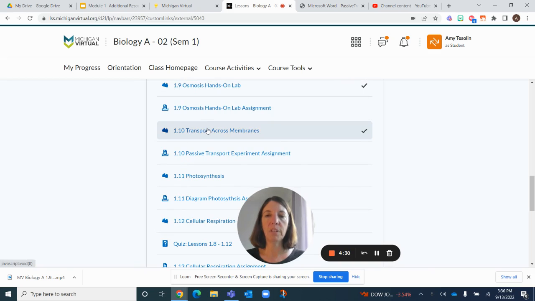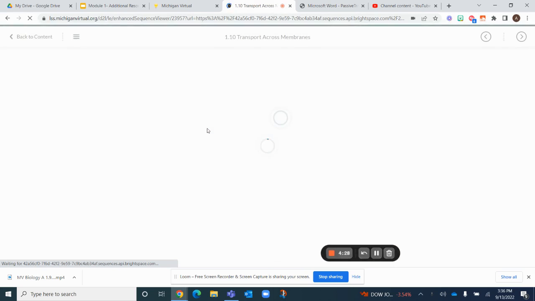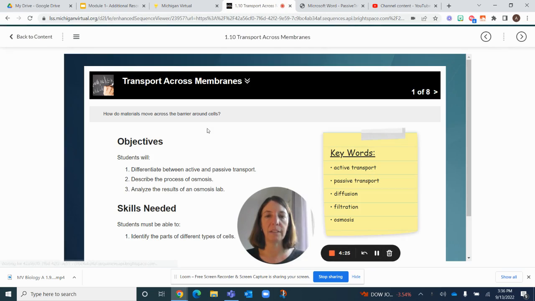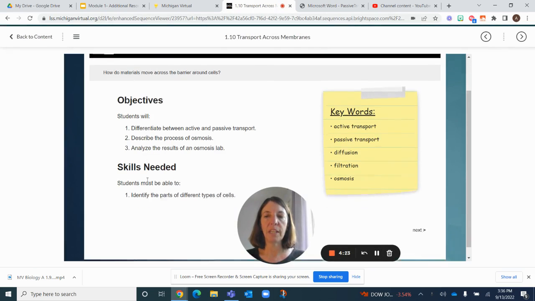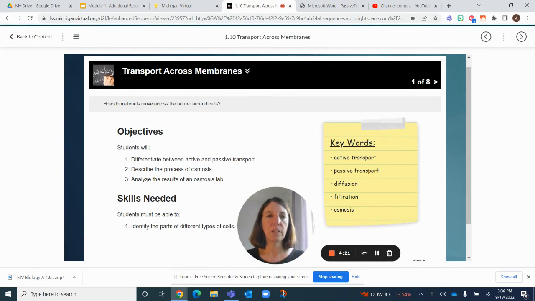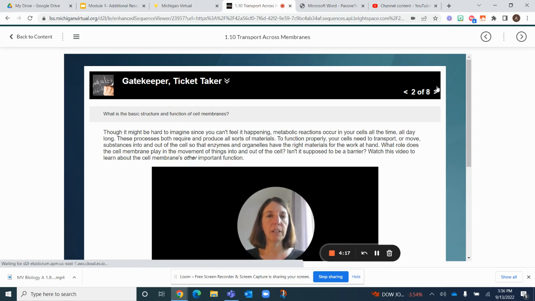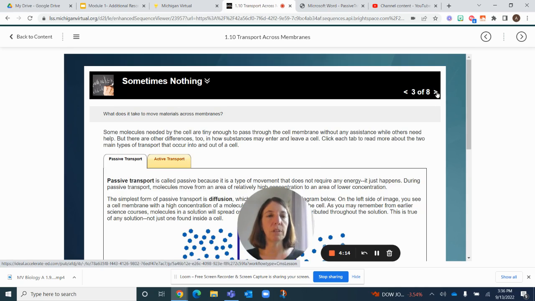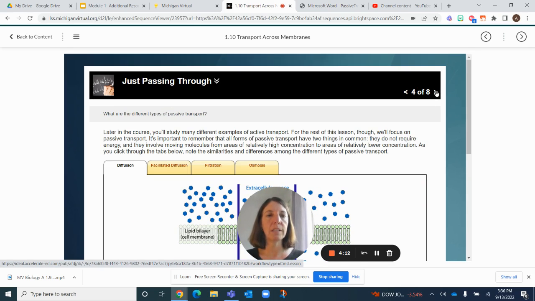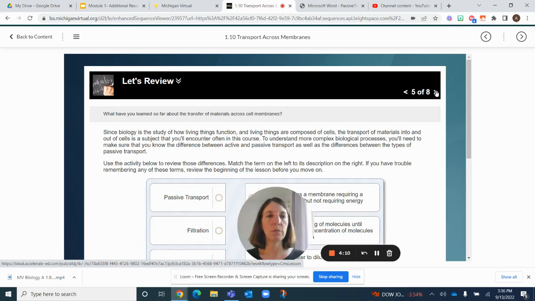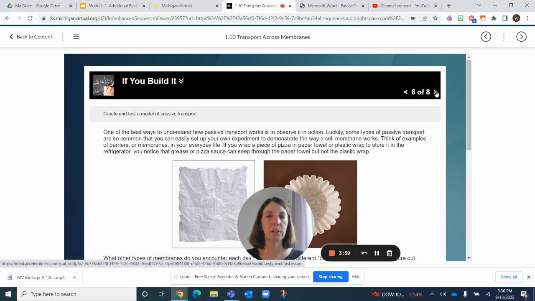And I go through the slides, so it gives you a bit more context for the actual activity. So as you'll see here, you see the skills needed. We're going to skip through these slides fairly quickly, but this gives you the lesson for understanding how to do this particular assignment. So you're learning about passive transport and filtration, diffusion, osmosis, all of these things without energy.